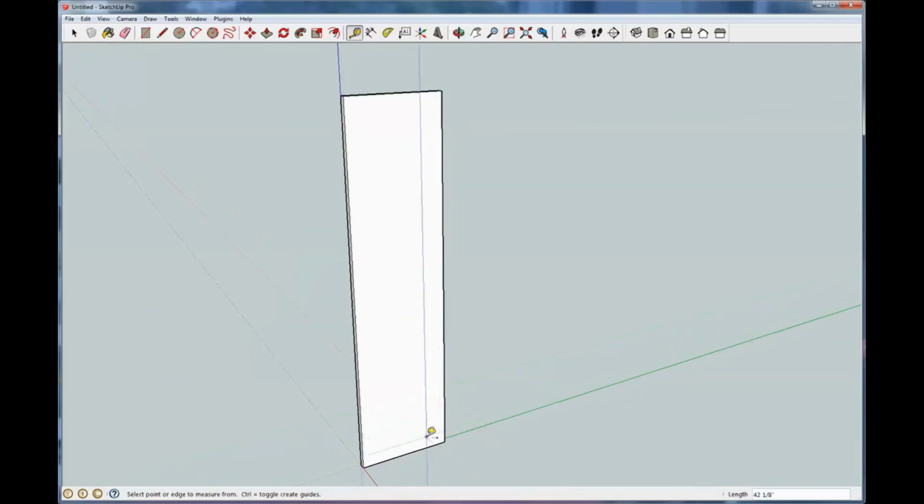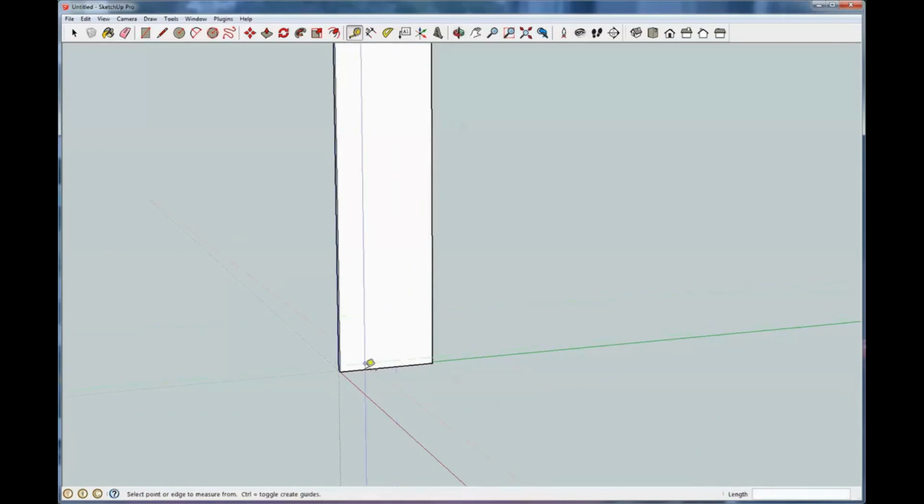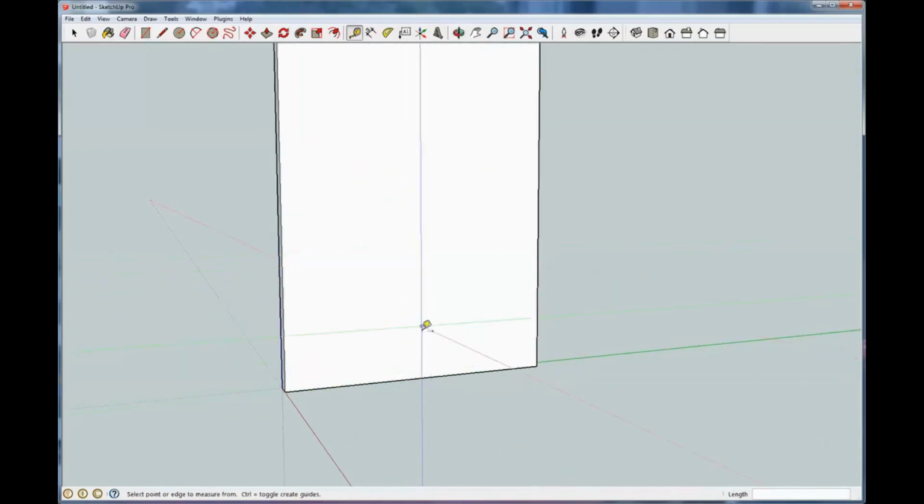But the thing that's even more important is let's go look at the side of this board. If we take our tape measure tool and click on this bottom and start to drag up, notice how it drags a line. It's pulling a guide up the side of that panel. And if I type 12, I now have a guide that's 12 inches off that bottom. And I can click on this guide and start dragging up again and type in 0.75, and now I have 2 guides that are 3/4 of an inch apart.